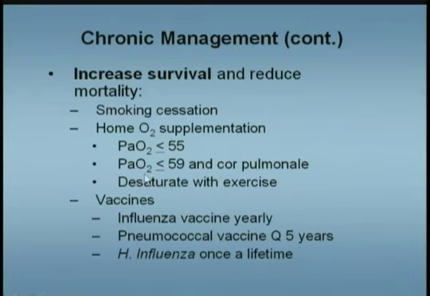A third category, which they haven't asked a lot about, are certain patients where when we measure them under normal resting conditions, their PaO2 is usually normal, above 60. But then they tell you, when I walk across the street, I get really short of breath. I have to stop a million times. And some of these patients desaturate with exercise. So you give it to them only when they have to exercise.